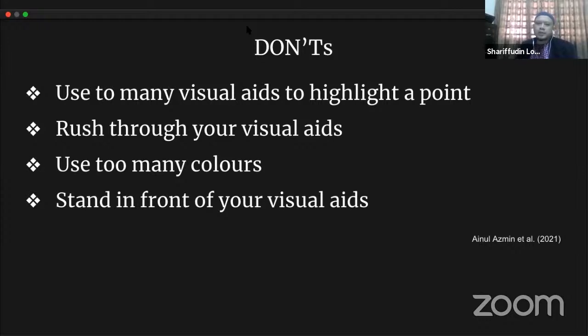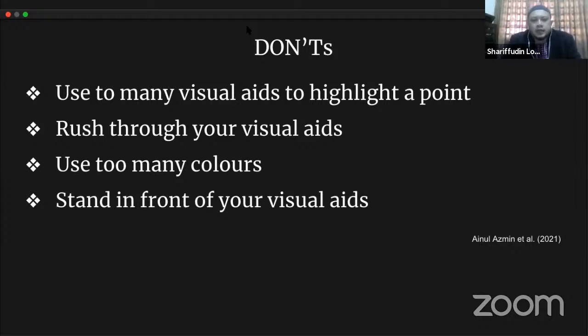Okay, so bila kita choose colors yang contrast, just like the slides that I'm having here, black, and then the writing is in white, so it contrasts. Is it clear? My slide kat sini clear? Cakap clear. Kalau clear, bagi tahu clear. Kalau tak, I fail this one. Yes, clear tak? It should be clear. Okay, agree clear? Okay, don't use too many colors.